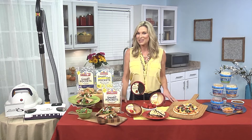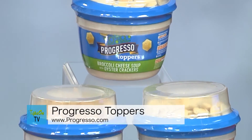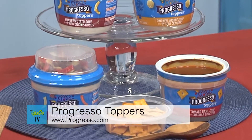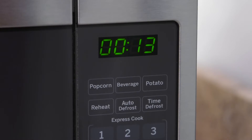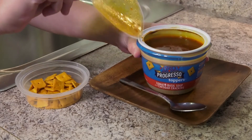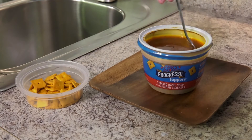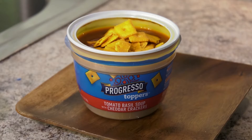First of all, a time-saving tip at mealtime: avoid doing dishes whenever possible — we've all done enough of that. I love this new all-in-one product from Progresso, Progresso Toppers. They're an easy solution whether you're working from home, at work, or just trying to keep your kids on task. We're all looking for easy, delicious, comforting, and satisfying foods right now. I love that these have no artificial colors or flavors. You just put them in the microwave, stir, add the toppers — whether they're crispy onions or crunchy crackers. And the best part: no dishes when you're done.